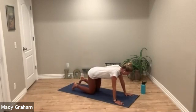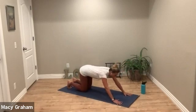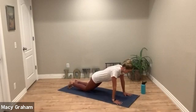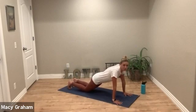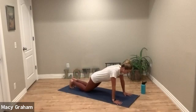And then lift your heels again to lower down to the knees. And we'll move into a modified plank. So you might want to scoot your knees back a couple inches from tabletop so you can drop your hips. And you have this long line from the top of your head all the way down to your knees. It's your option if you want to keep your feet down or if you want to lift the feet up back behind you. We're going to do five modified push-ups.